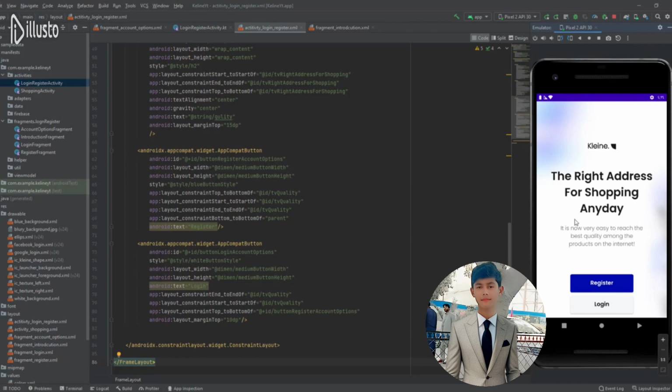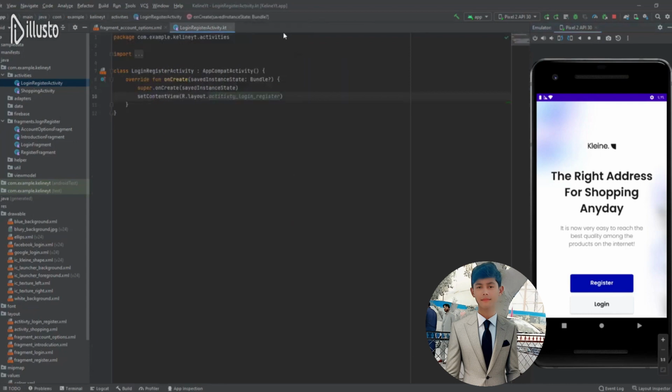You can write guidelines for this and make it more suitable and make it look better for other device screens, because you can actually use the percentage of the screen with guidelines. So you can do that on your own. If you don't want to, then this design is okay. You can keep it. Now let's actually move to the next fragment, which is the login fragment.